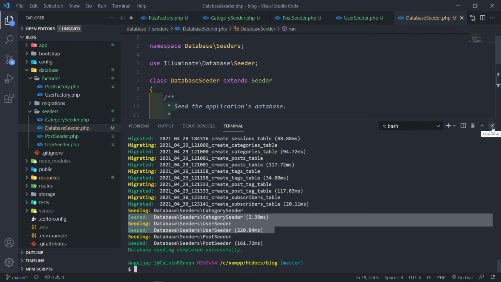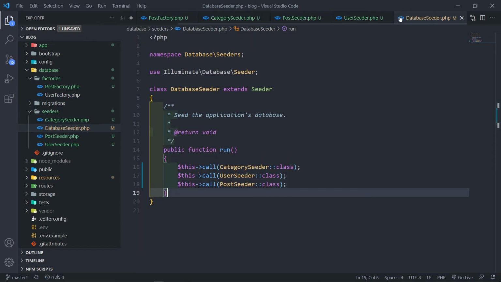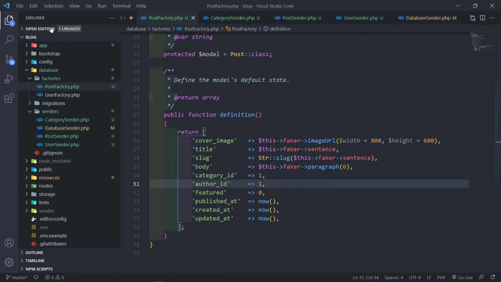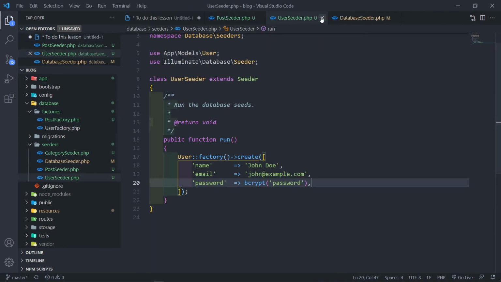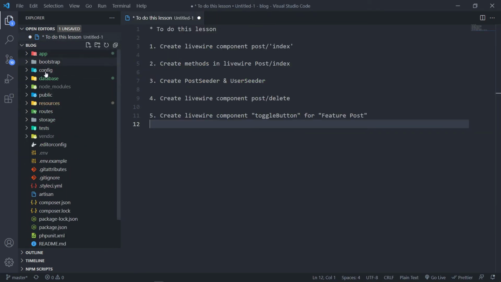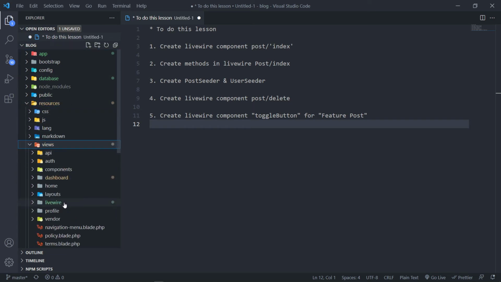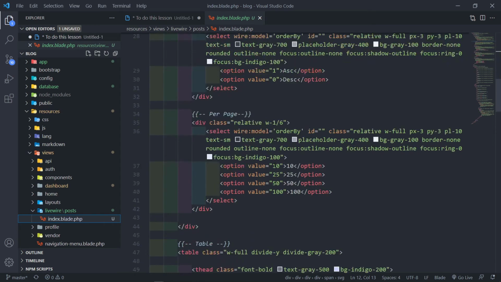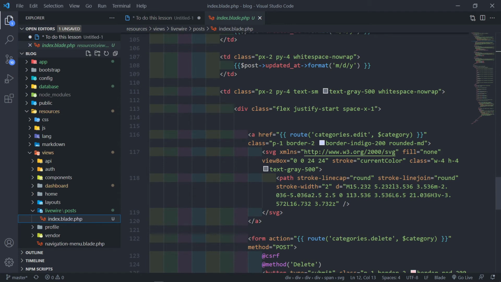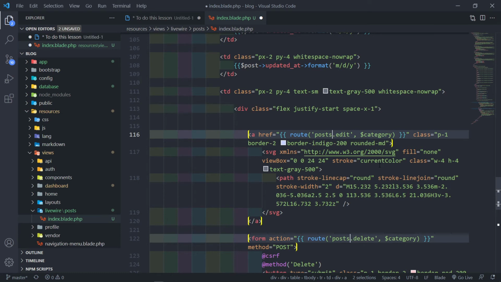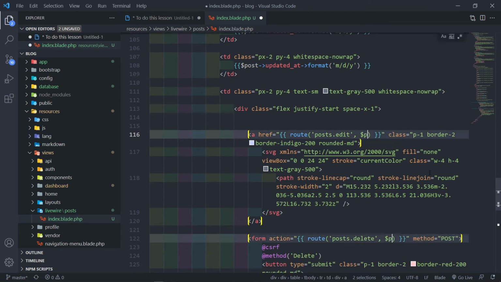And the view right here. So let's close this Post.Index. So let's close everything up. No, we don't need to close that. So post, resources, views, Livewire, Post.Index. So we still have obviously the categories underneath here. As you can see, we need to change these to be the posts. Okay, so this must be post.index and edit. We're obviously going to change this in a sec to just do this post.